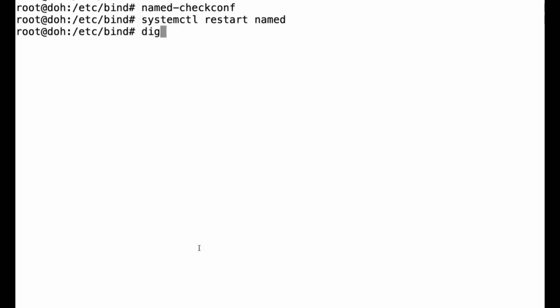So for that, again, dig @172.16.11.128. And what is my server? www.anoop.cdac. So for this domain name, I am querying, and +dnssec +multiline.